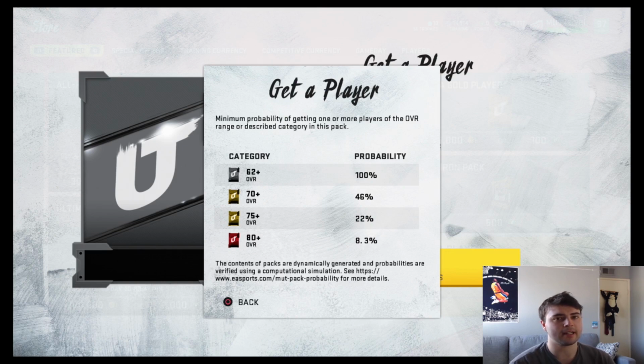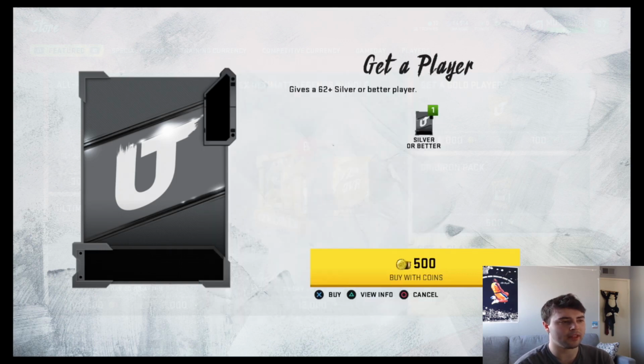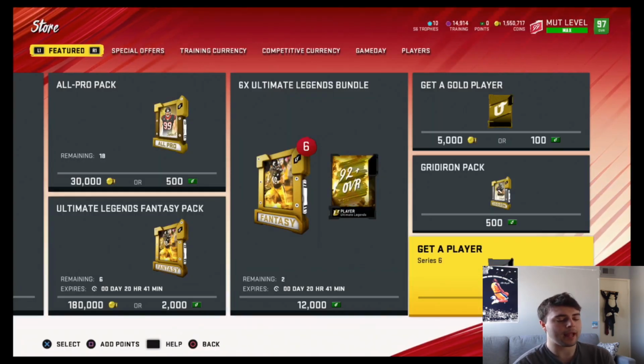And there's basically a couple different methods off of this which you can use. You will have to open up a bunch of packs, but over time you'll make big sums of cash. So depending on how good your odds are, you can easily make maybe 50 to 100k an hour. It just really depends on how fast you're pulling them and how good your pack luck is and things like that. So what you're going to want to do with it is go back and obviously open get a player packs. So I'll just open up a couple right now.